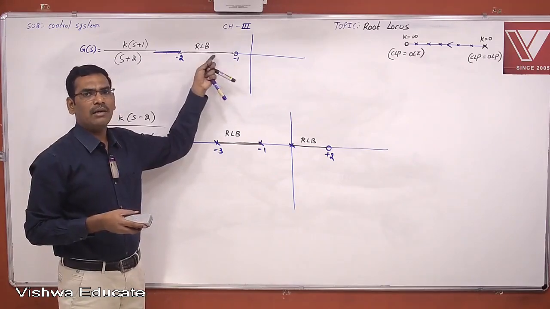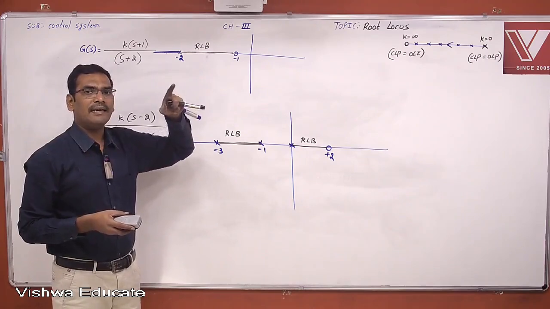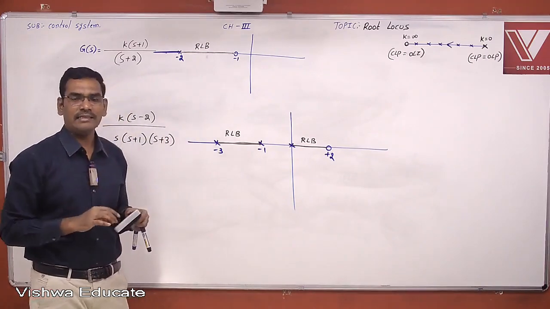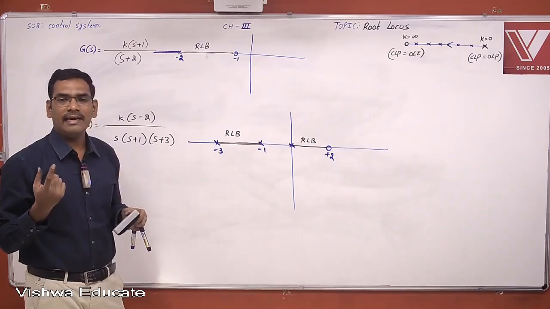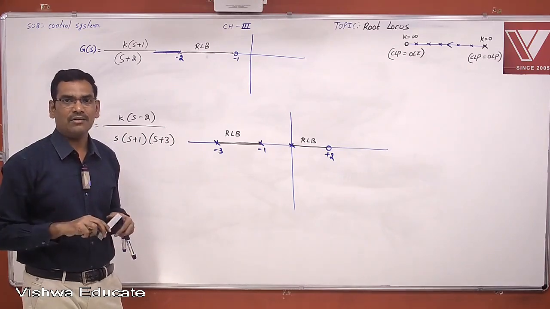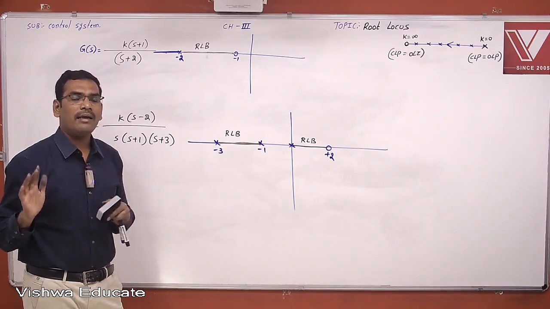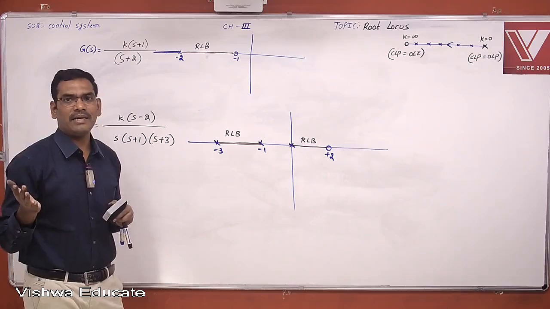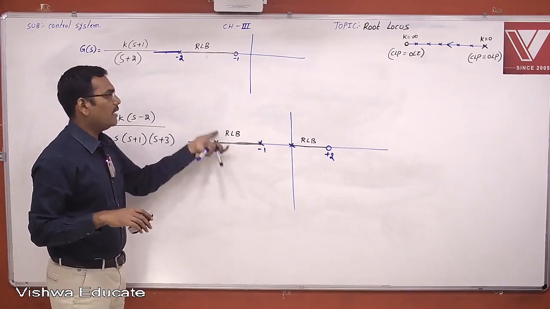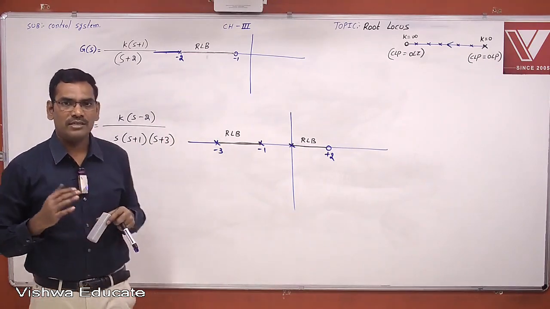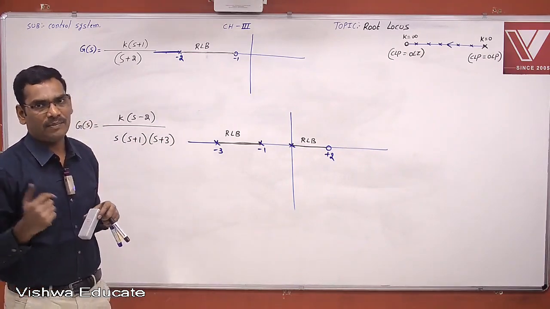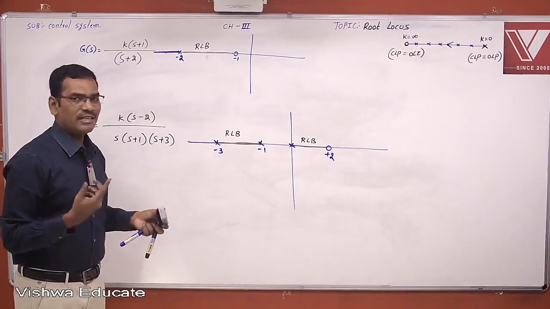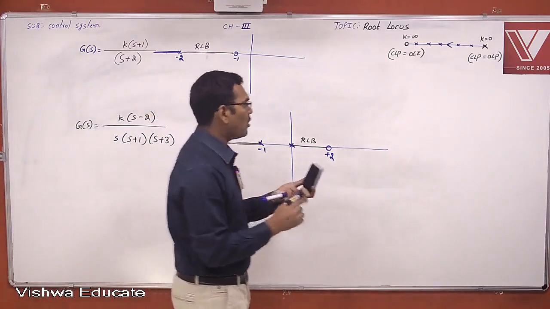If you have any doubt, take a point here and find the angle. That angle is an odd multiple of plus or minus 180 degrees. That's why I take an odd number as the condition. What is the general procedure? The angle at that particular point is an odd multiple of plus or minus 180 degrees. That's why I take an odd number of poles and zeros to the right hand side of that particular point. Sir, how is it useful? It is very useful. That's why you solve your first problem once again.